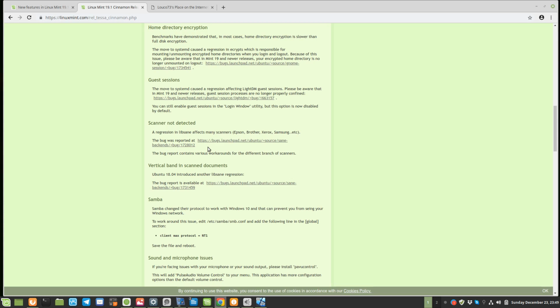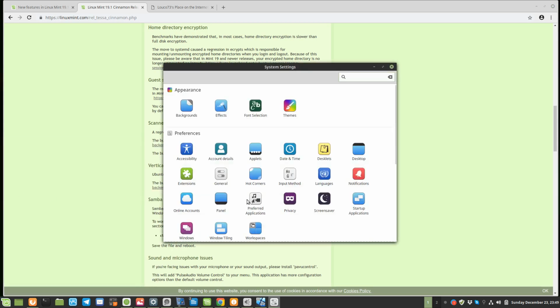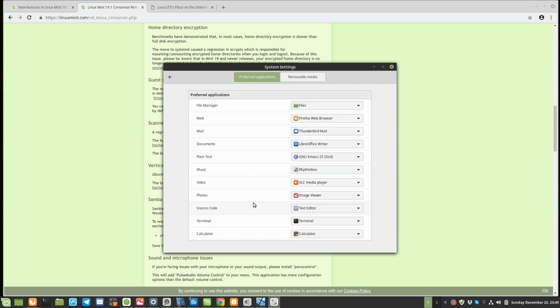Another thing which is quite funny, it shows you how I don't really configure Linux Mint myself that much. But when I was looking at, if I go to the settings, I didn't realize that this was actually here. And by default, Media Player is the default video player, and I prefer to use VLC. So funny story, but I used to right click on all the file types and change them basically as it came up with Media Player and convert them to VLC. So I'm very glad that this is here, and it was quite funny that I didn't realize it was there. That was just something that used to annoy me, and I was able to fix that very easily.